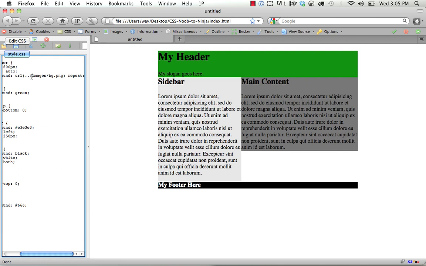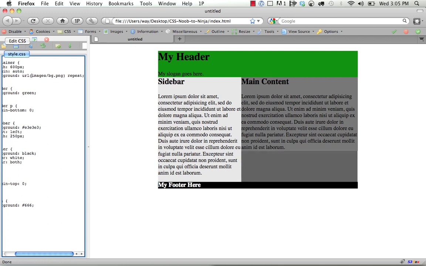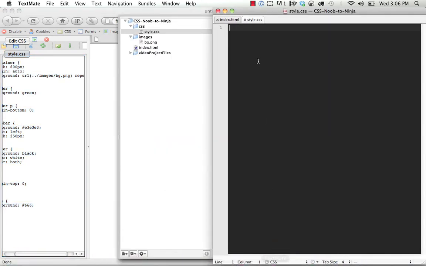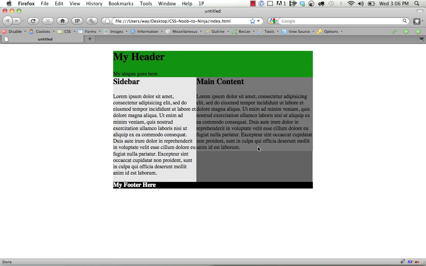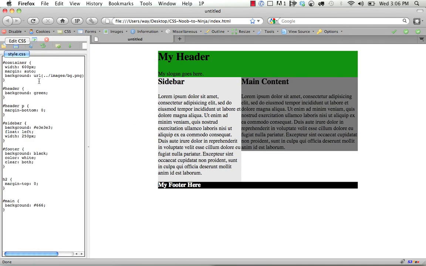And what I need to do here, actually, the way the web developer toolbar is, I need to set that background a little bit differently. It's kind of confusing, don't worry about it too much. It's just because when you're editing CSS, the paths change a little bit. So if I bring that back in, come back, and I refresh the page, that is going to work. But as soon as I edit CSS, that'll be removed, and it's because suddenly we're working from the position of the index file rather than where the style sheet was. So we would need to remove that. Okay, and this is how we do it.